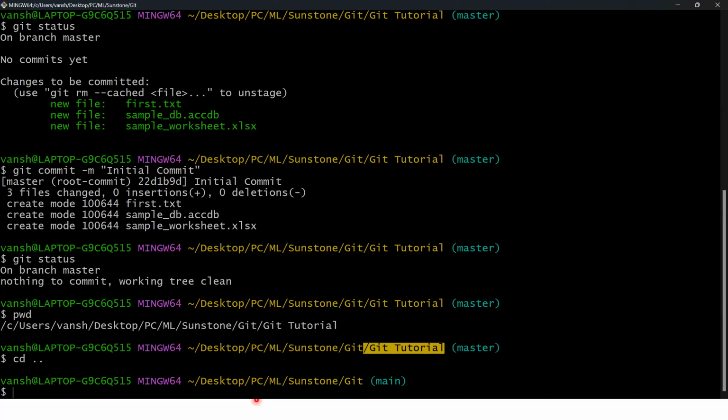Now, if you want to go back into this folder, or suppose the Git folder contains multiple folders and I specifically want to go into one, then you use cd, that is change directory. A folder is often called a directory. So cd, and then you write the name of your folder, which is Git tutorial.